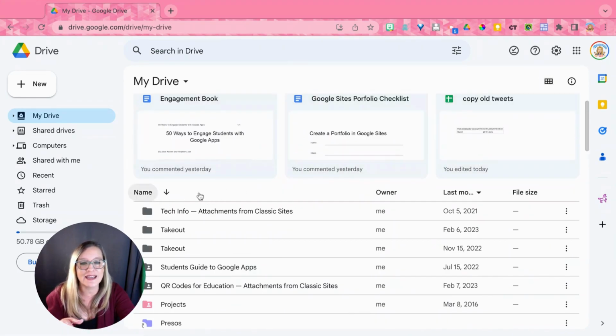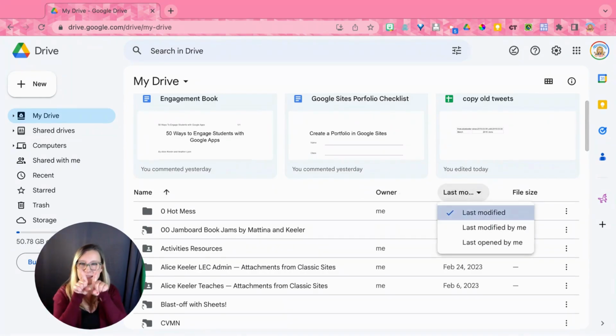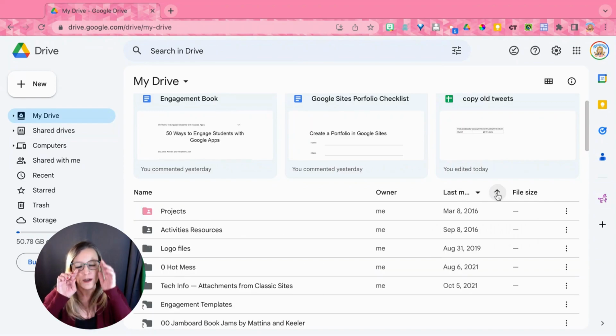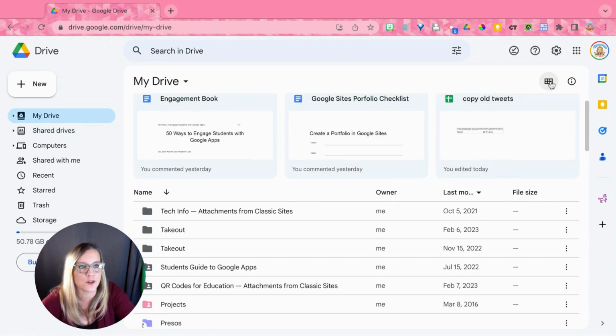When I'm in list view, I get additional column headers to help me to sort my files. So I can sort them by name. You're gonna click on that column header. I want to come over here to last modified. You notice it has this tiny triangle. So you can switch it from last modified by me, and last opened by me. And if you go a little bit to the right, you may not be able to see it depending on how wide your window is, but you see it has this additional arrow that might be hidden that allows you to sort A to Z or Z to A. So those are some different ways that you can view your files right there in Drive.